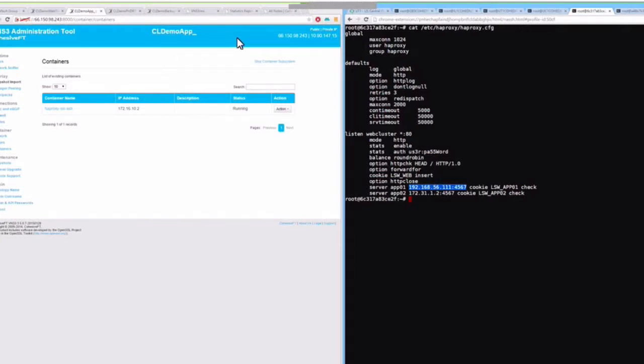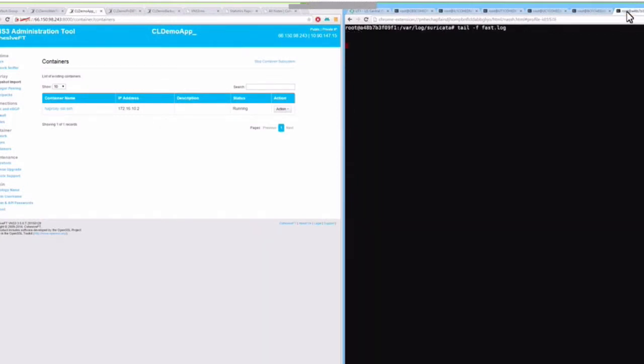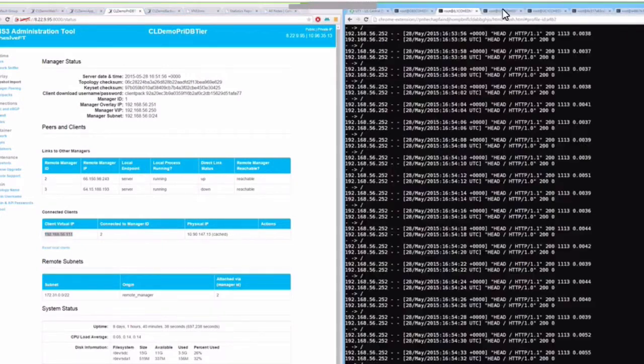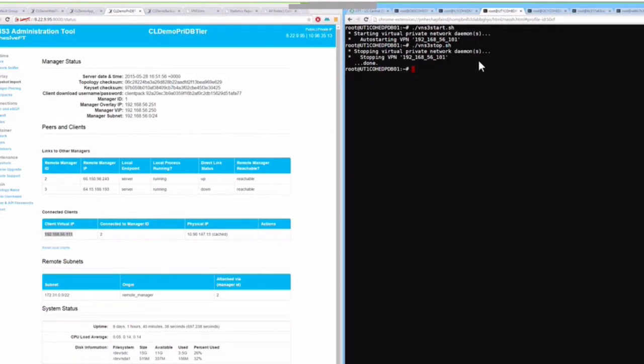Something else we can do here with containers is I've got a network intrusion detection system set up on the manager running the database. And so what I'll have to do here is actually flip back over to using the original database so the traffic actually goes to the right place.